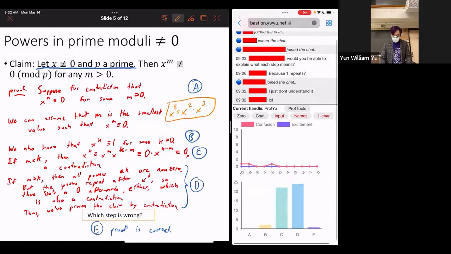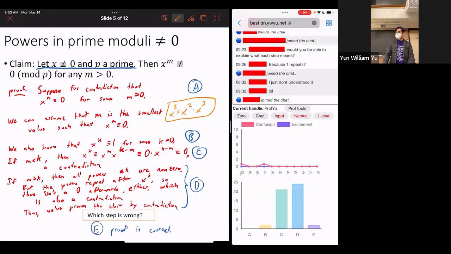What about the people who thought that it might be D? Why do people think that it might be D? So the argument for D is a little bit complicated, because we're making use of several different ideas. One is that you know that things repeat. And the other is, if you've reached the entire cycle, and you don't have any zeros there, then there can't be any zeros further along. And that turns out to also be correct. And so the answer here is that this is actually a correct proof. So this proof actually is correct.